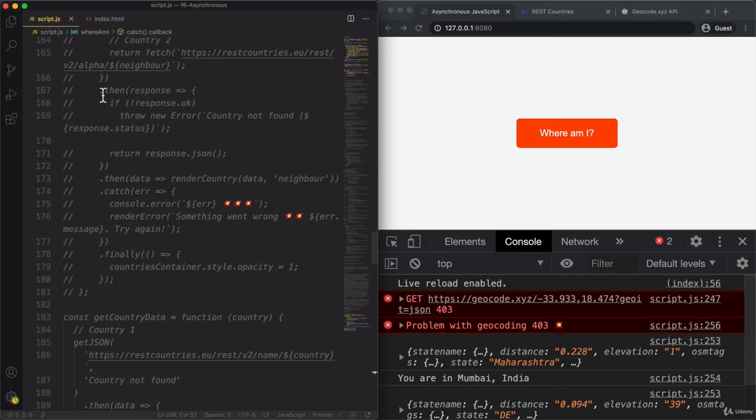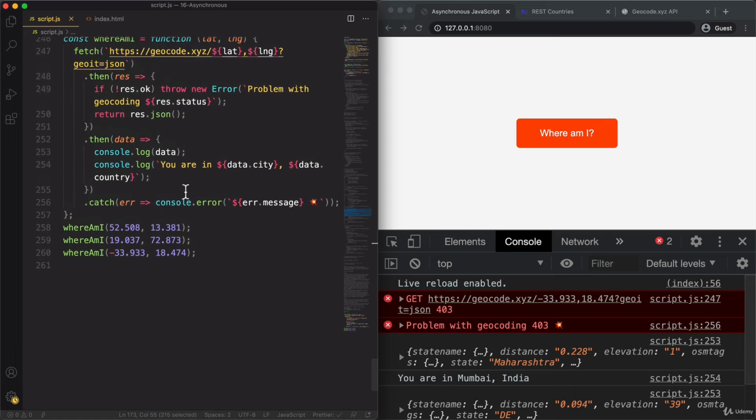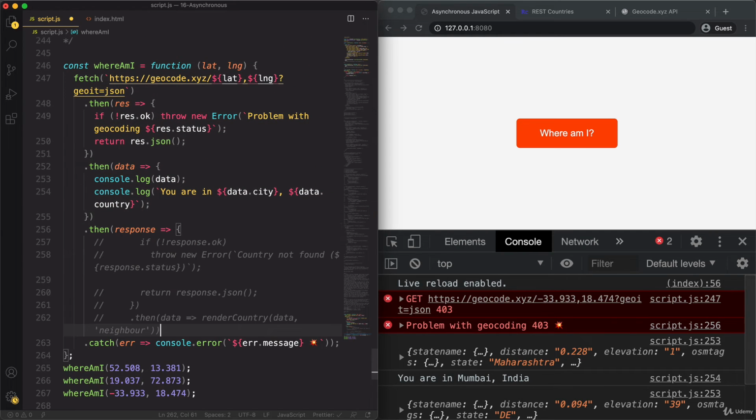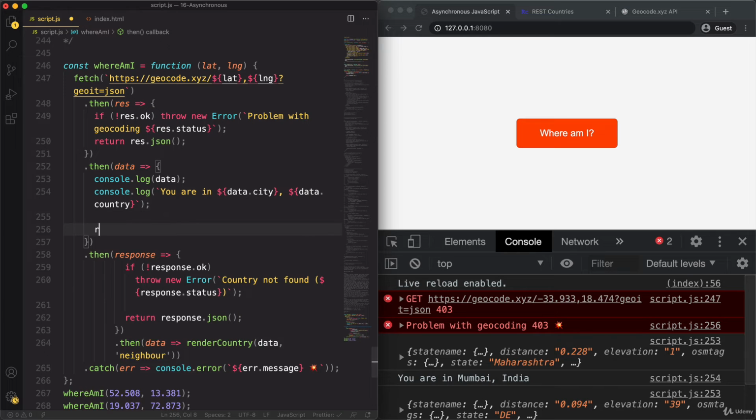So actually, I will just copy this part here of the error handling. Oh, and actually I can get all of it. Okay, so let's paste that here then. Let's get rid of these comments. And of course, now here we need to do a new fetch.